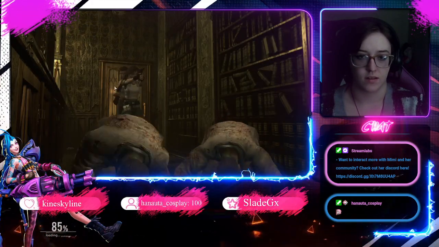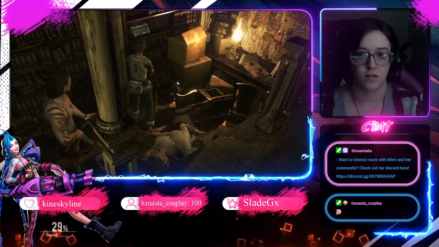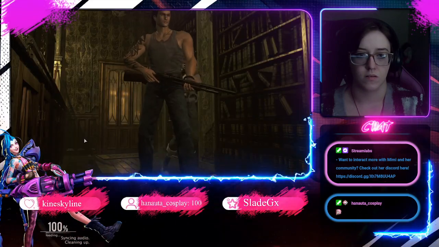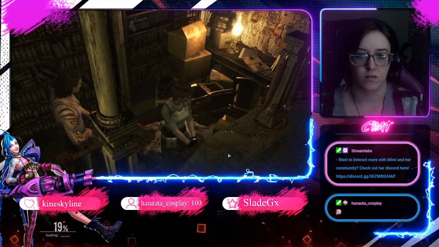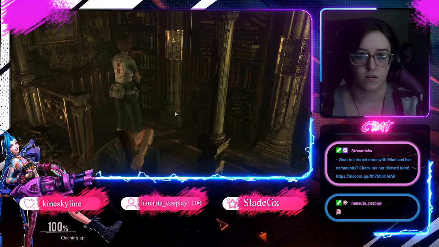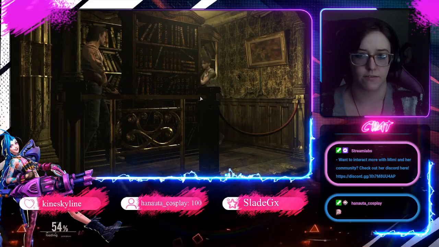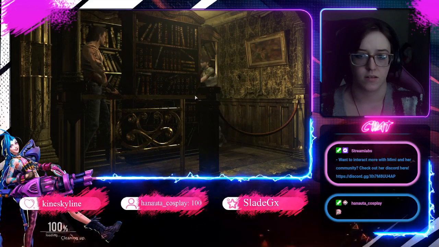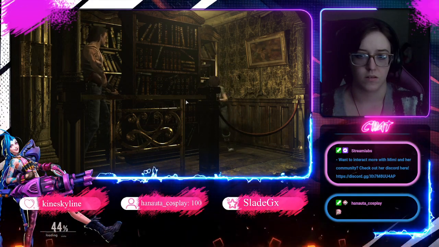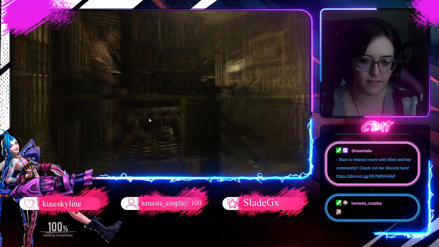Blast away the zombies. And hop up onto the tall step up. It's the tall step up. Move the bookcase to reveal a book. Move the bookcase. Does it say left or right? It does not say left or right, it just says move the bookcase. Billy, you're in the way. Oh, for fuck's sake. Either that or he's in the wrong way.